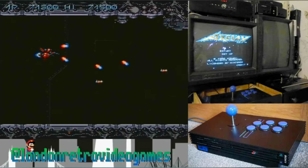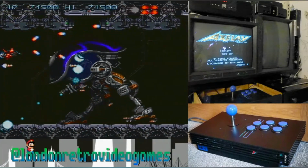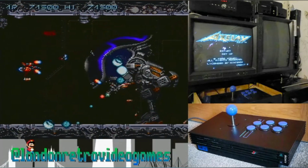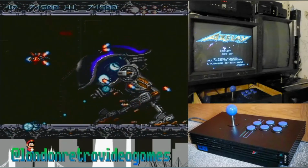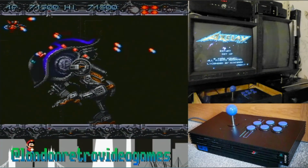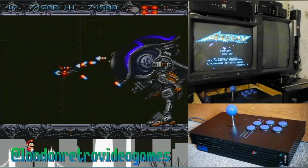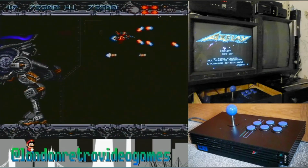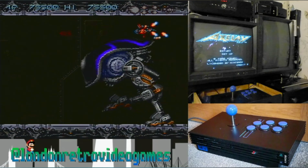The other thing in this series was that I was going to feature different controllers. And this is basically an arcade game, so really you've got to use an arcade stick. What I've got here is my PlayStation 2 shell that I've turned into an arcade stick. It's made with a PlayStation 1 digital pad, which I've taken apart and then soldered the joystick and buttons to. It's got a Sanwa JLF installed, and Sanwa buttons. Then start and select from the pad are wired into the power and the eject buttons on the front of the console.